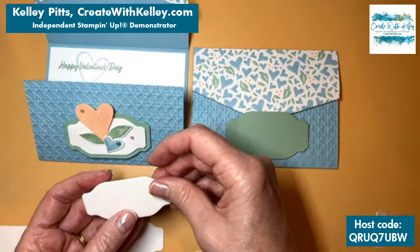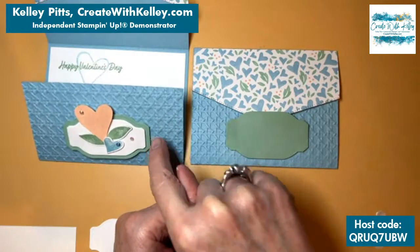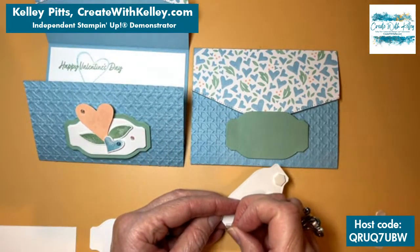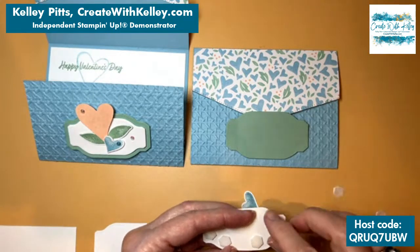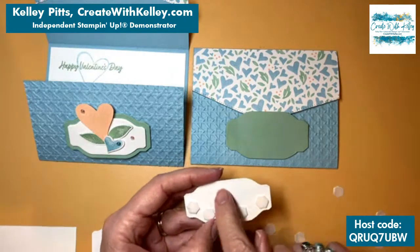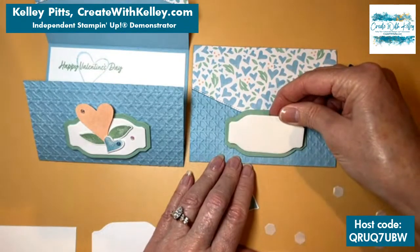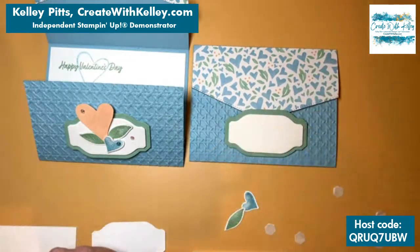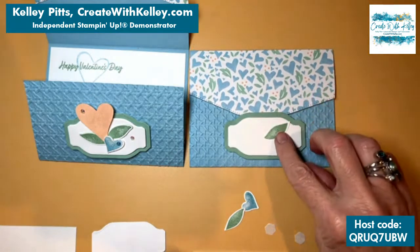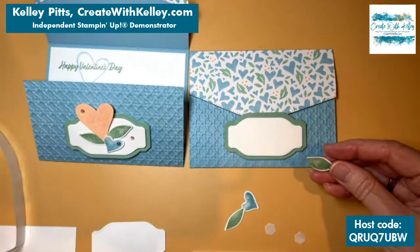Let's see. Yeah, I've got room for the heart there. I just don't want it to be triple stacked there with dimensionals, so pay attention to where you're putting the dimensionals. And it's really okay if this goes flat on the top here, because you're popping that heart up. So you just want some depth there. Trying to get that even. And then we can just glue these flat, or if you don't want them totally flat, you can use a glue dot instead of using liquid glue.